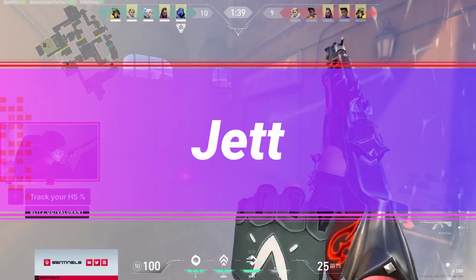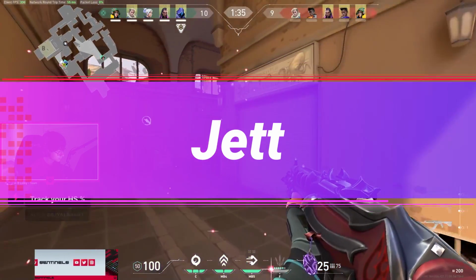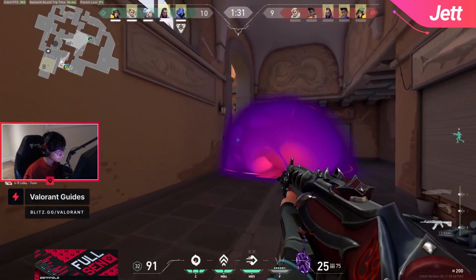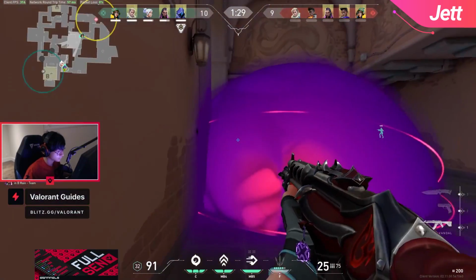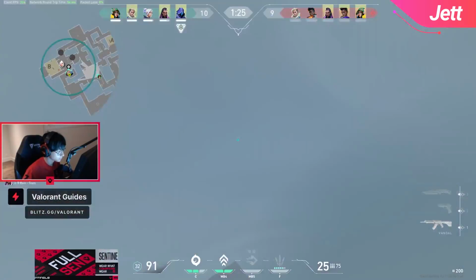Jett is all about getting up close and personal, but also she can use her abilities to get out of sticky situations. This is what makes Jett such an aggressive agent, as she can go for risky plays and get out for free. Because of this, if you are playing Jett, you should absolutely go for these kinds of plays, as they can allow you to essentially get free kills.